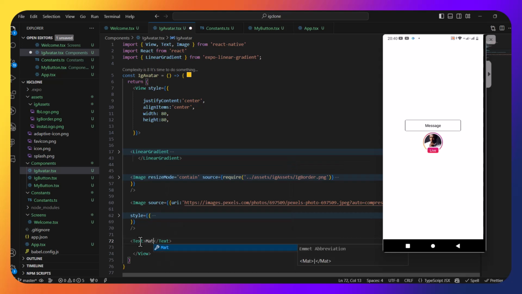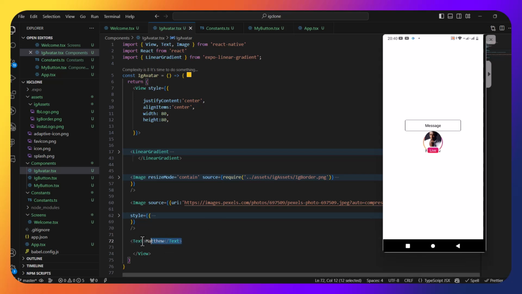And then let's say this is Matthew. As you can see, it's here. Why is it here? Because the border and the live background, or the live button, are outside the flow of the container. So it looks like the picture and the text are the only children of this container because of that position absolute. Others are position absolute.